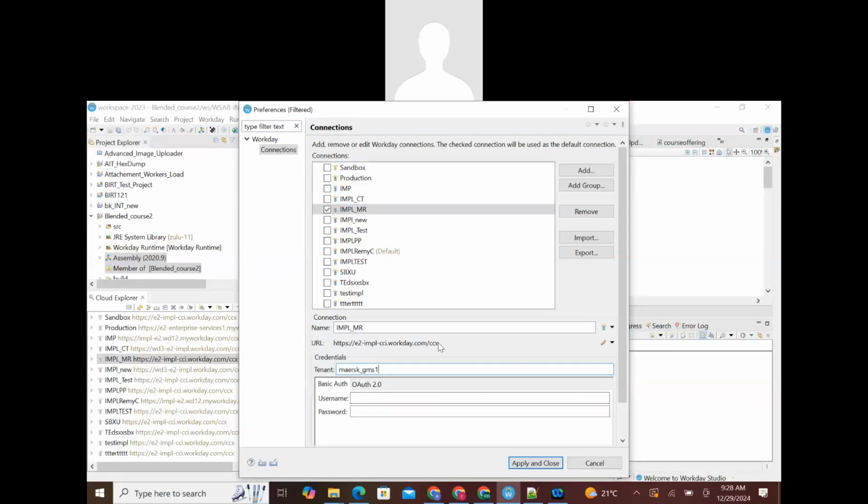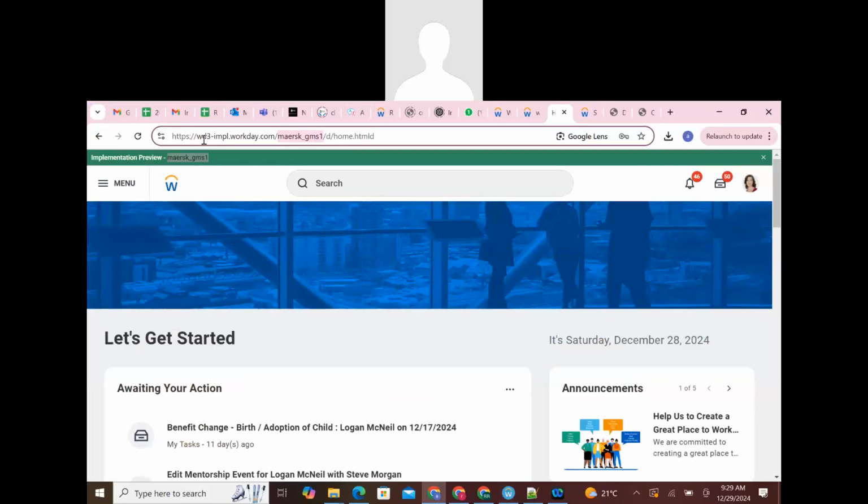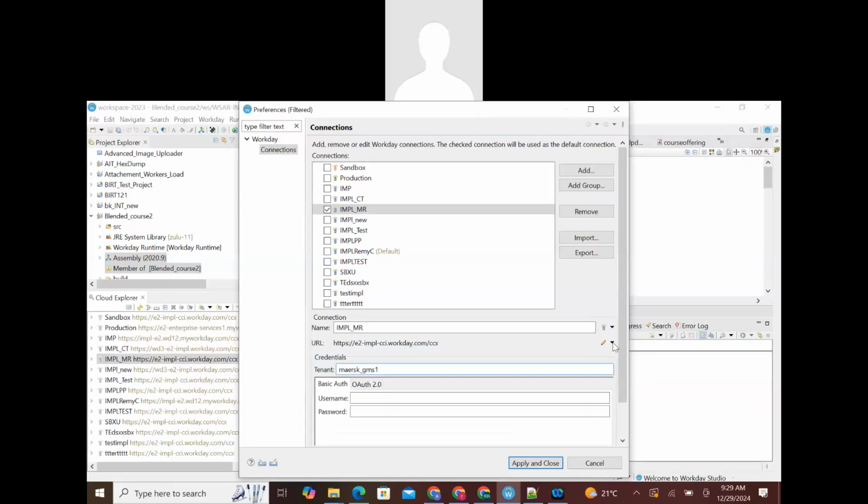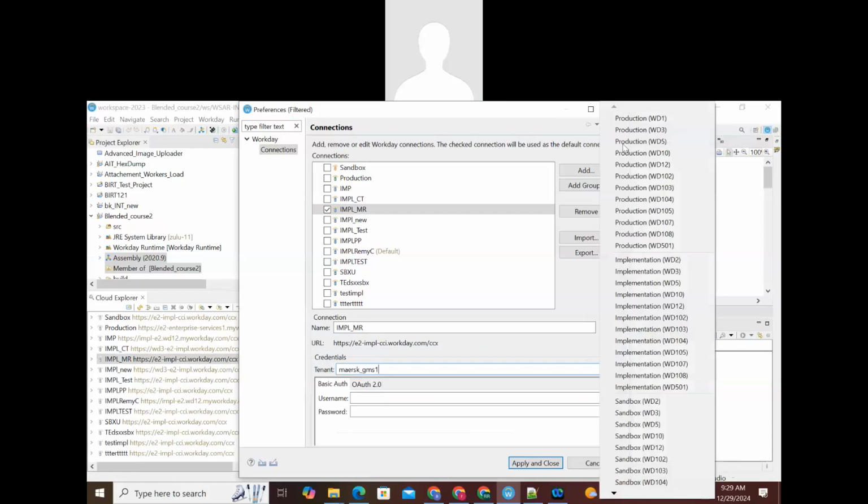And the URL, guys. What is the URL? WD3, right? WD3. In the URL, select the option here, the arrow button. Just select the arrow button. Which tenant is ours, guys? Production, implementation, or sandbox?